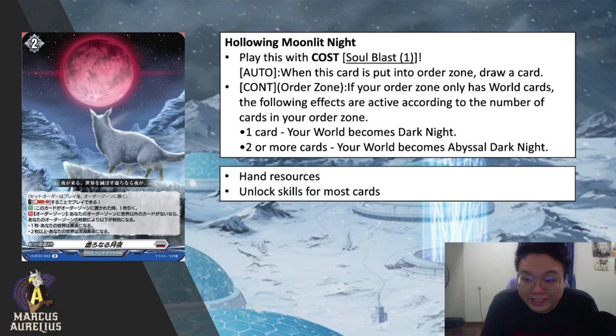So of course, this one does give you one hand. It does refund you for paying one soul by gaining one hand back, which is a one-for-one trade. And of course, if you have two or more in the order zone, you will be able to unlock skills for most of the cards in this mechanic actually.